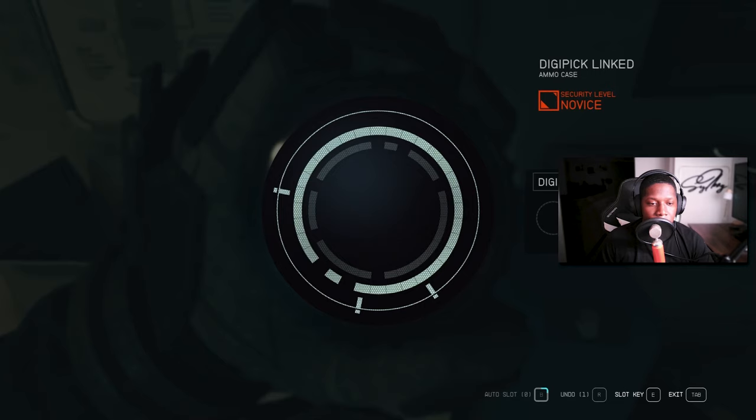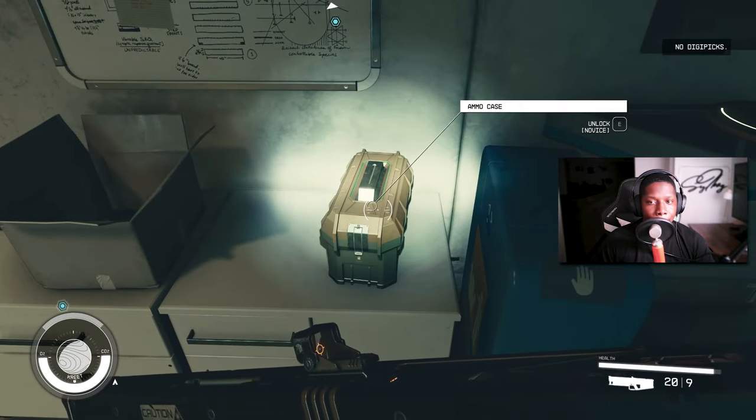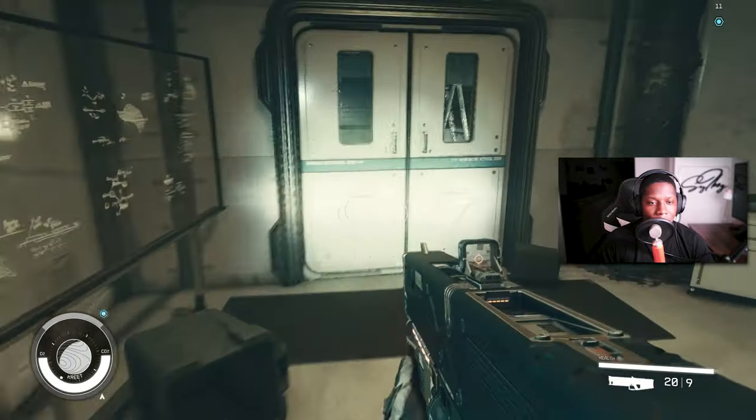Oh, I did it wrong. I really want it. I'm gonna try again. Oh, I don't have any digipicks. It sucks. I messed up. How did I mess up? Somebody let me know in the comments. What did I do wrong right there?